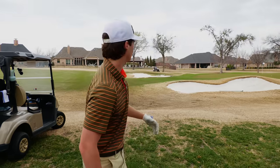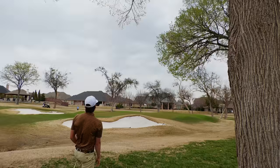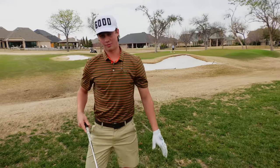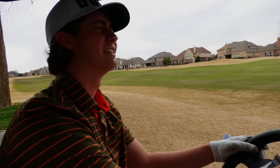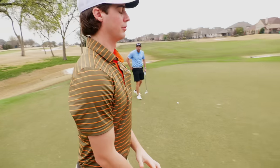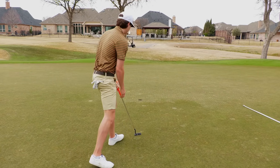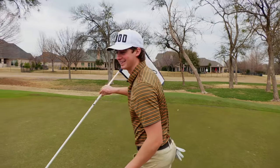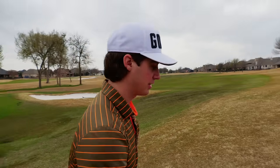I guess we're making birdies the hard way. 30 yards, 58-degree in hand, trying to carry the bunker and roll this one up there. That's going right. If I make another par save, I can't complain after all the trash shots I've been hitting on these first three holes. That stings — aiming right at it, straight up the hill. What kind of golf am I playing right now? This is the dumbest thing ever. I'm even through three. Realistically, I should be not even through three. Beautiful weather, no one on the course, vibes are high. I'm glad I didn't miss that putt. On to the next.